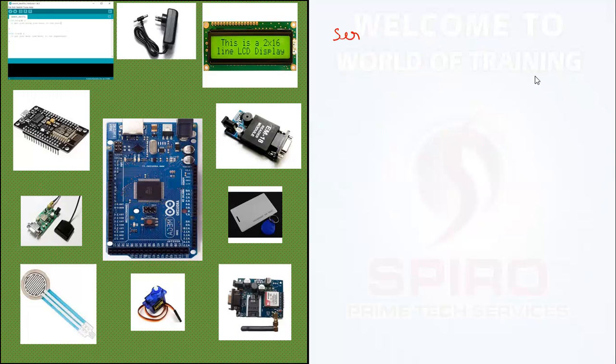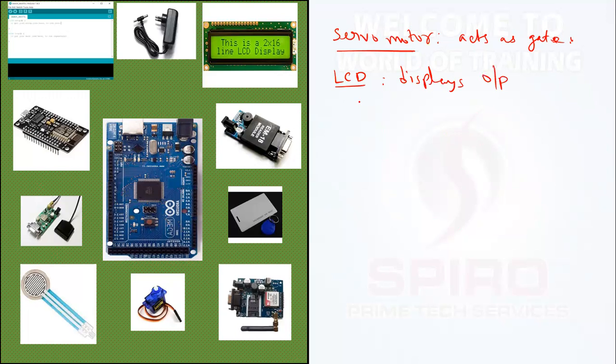Servo motor operation: it acts as the gate. LCD displays output. It consists of 16 columns and 2 rows.